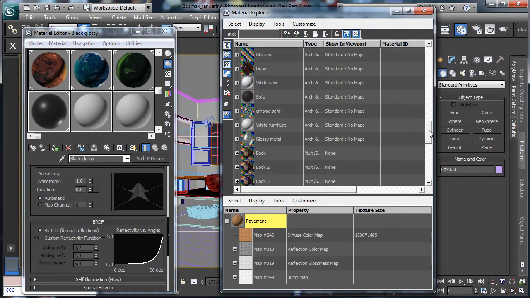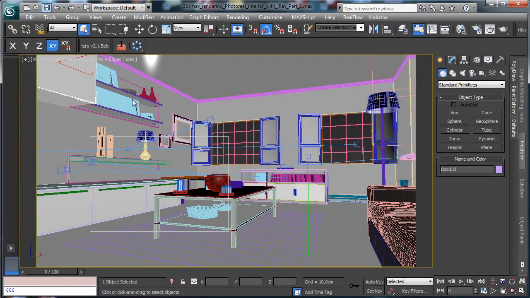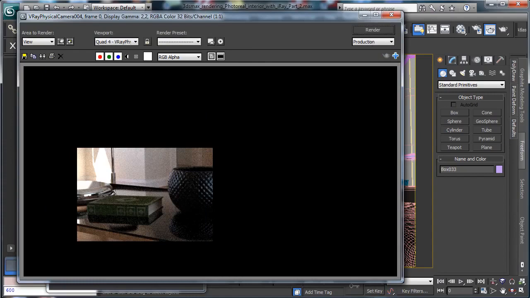We can check the editor there to see if we have some material that are not renderable. Okay, everything seems converted, so we can close, save, and we can try to render this one. So let's remove the region and let's try.